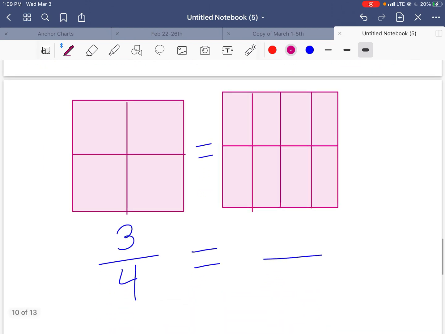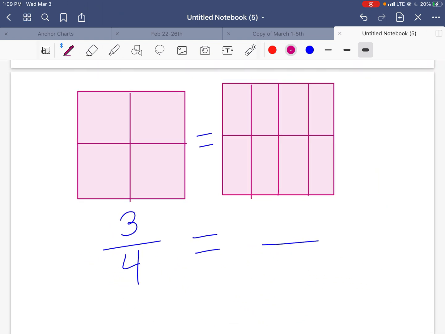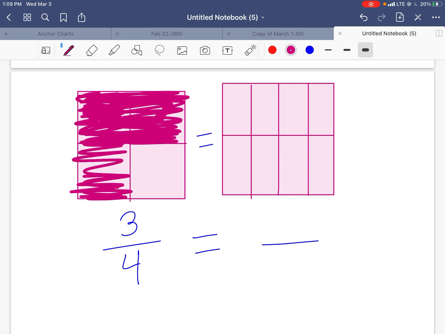All right, so we have a box right here, and we are given the number 3/4. I want to figure out what fraction is equivalent to 3/4. I'm going to shade in 3 out of the 4 parts. So there's 1, there's 2, pardon my coloring skills, and then there's 3. I want this much of the other rectangular model drawn in.